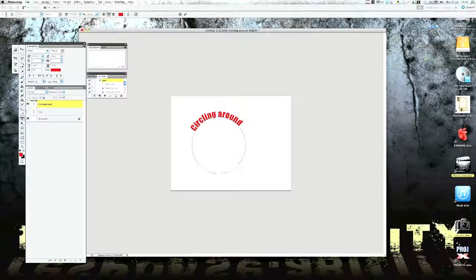So what I'll do is just select it all. Once selected, you can then go into your values and just change the size of it. Or you could just simply go over the T over here, hold your mouse button down, then drag it left, drag it right, and there you have it. That's typing on a circle in Photoshop.